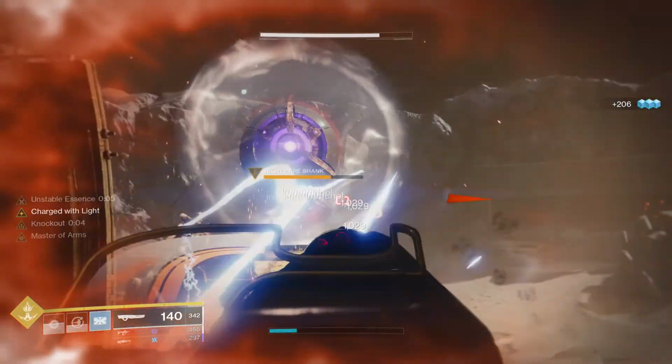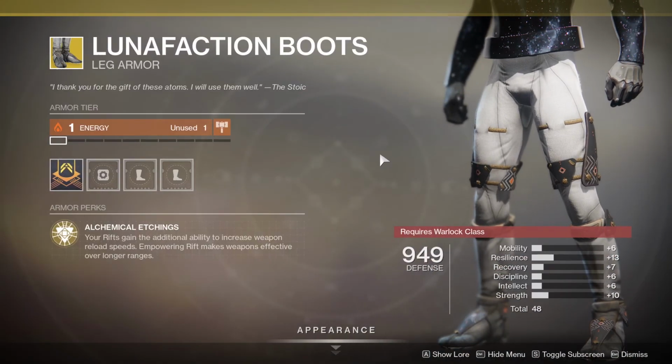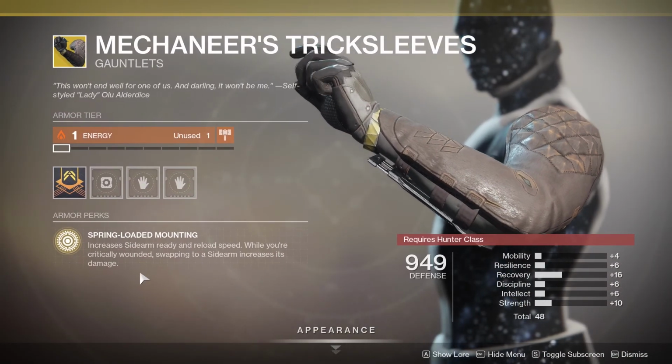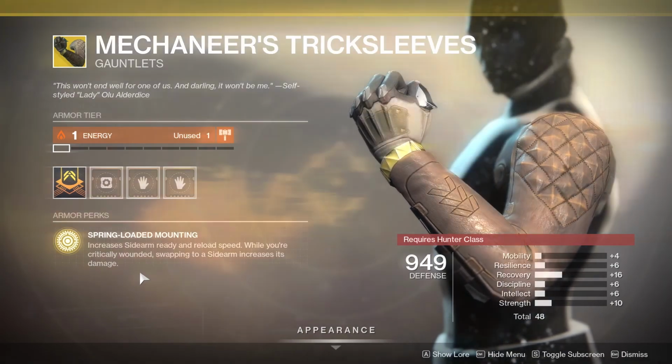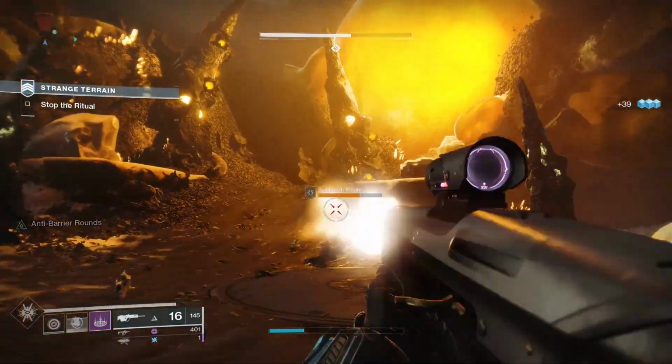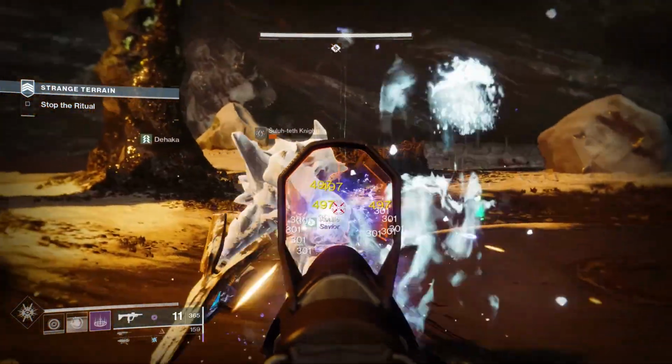Exotics that enhance reload speeds on weapons themselves are the Ophidian Aspects and Lunafaction Boots for the Warlock, and the Mechaneer's Tricksleeves for the Hunter, which enhance sidearm reload speeds, which we will be looking into more at the end. But before we jump into that, I tested out all the mods on our gauntlets to help you better choose which to equip when running different loadouts in Destiny 2.